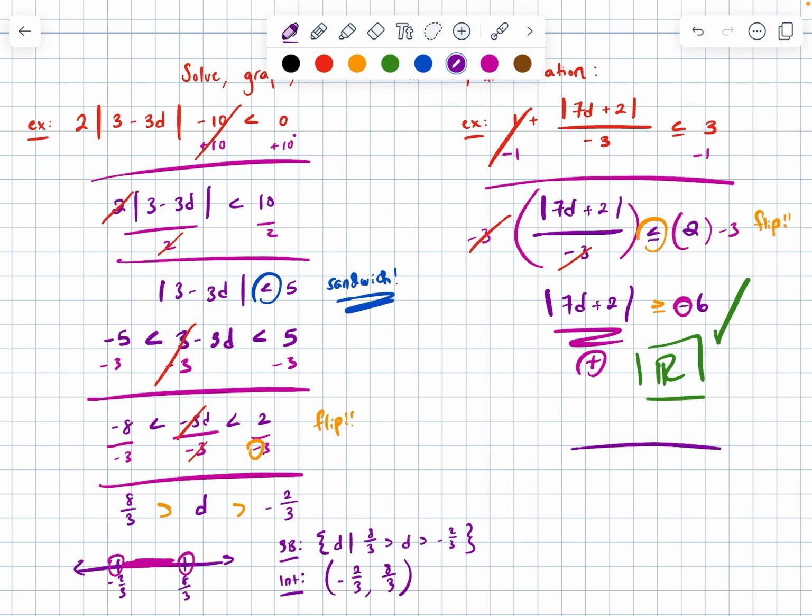The graph of all real numbers, again, I take my number line, I can label it with my variable if I want to, but it's everything. All real numbers means any number works. I could take anything on the number line, so I'll shade in my whole number line. My set builder notation for all real numbers, again, is just my all real numbers symbol. And my interval notation, reading the part of the number line that I colored in, I started all the way on the left, so that's at negative infinity. I ended all the way on the right, so that's at positive infinity. Infinities aren't numbers, so both of them get parentheses.